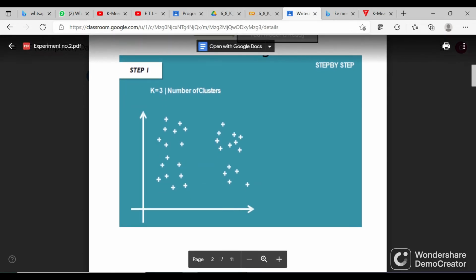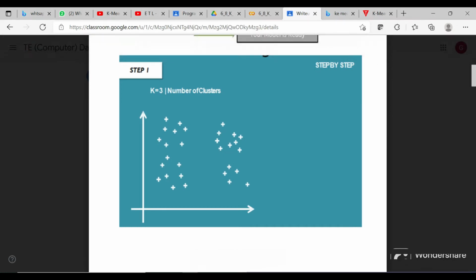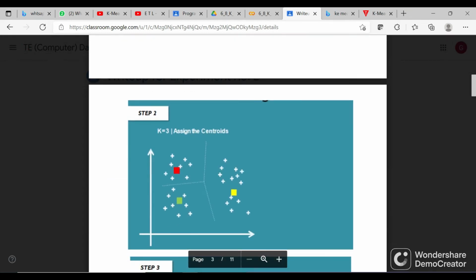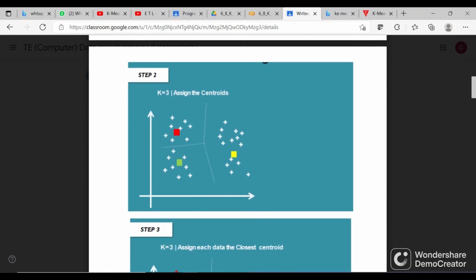Here is shown the diagram. Step number 1 is the number of clusters, which is assigned as 3. Then assign the centroids of each cluster.